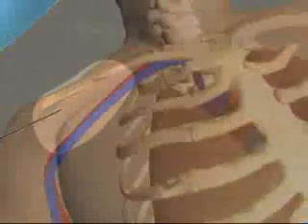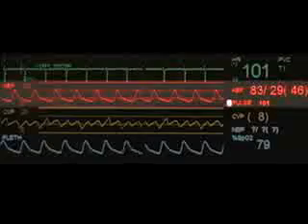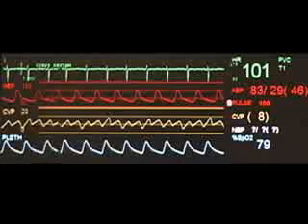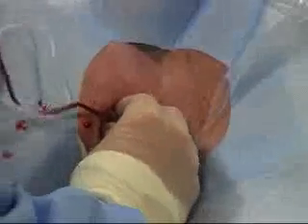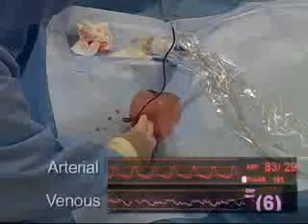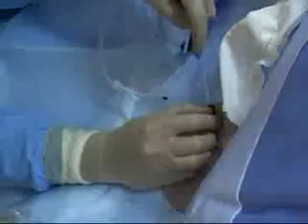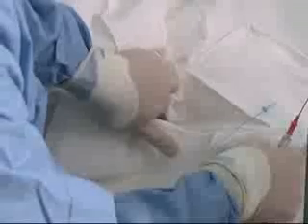Puncture of the adjacent artery is usually obvious if pulsatile or bright red blood flows into the syringe. However, in patients with hypotension, hypoxemia, or both, it may be difficult to differentiate arterial from venous placement. This possibility should be recognized before the wire is inserted. If the catheter is in place and arterial location is suspected, connect the line to a transducing system — pulsatility or any pressure higher than 30 mmHg is probably arterial. Ideally, transduction should occur before the wire is passed and be performed routinely. If arterial puncture occurs, remove the catheter and apply firm direct pressure on the site for 10 minutes or until bleeding ceases.